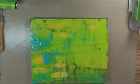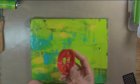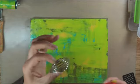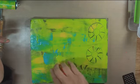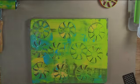Oh, I didn't go get my stencils. Oh, well. That's okay. We'll just start with what we have. I've got all kinds of stuff here. I don't know what the best thing to use is. This came out of a shaker bottle, the kind you make a protein shake in. I didn't need this in the bottom. And this goes in a protein bottle also, and it's to help mix up your drink, and I didn't need that, so I'm just going to see what happens here. I didn't expect that to make the impression that it did. I'm glad it did.